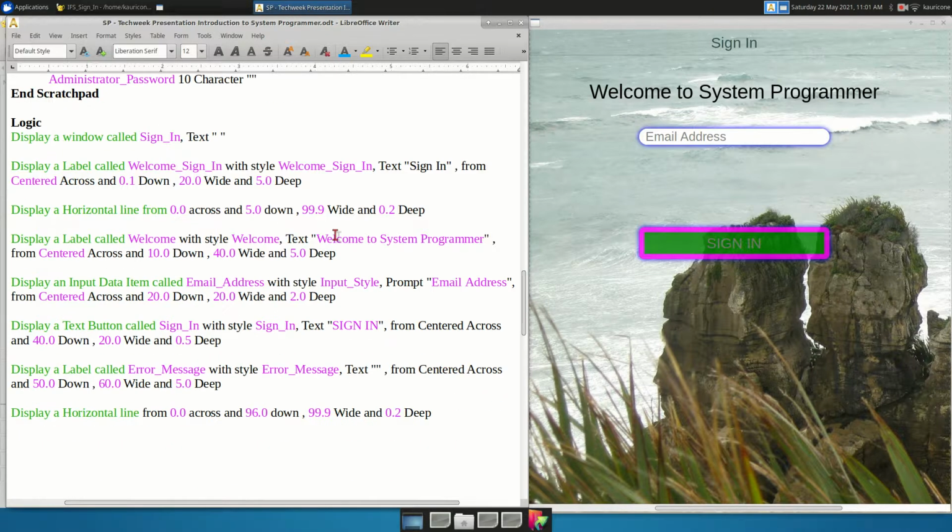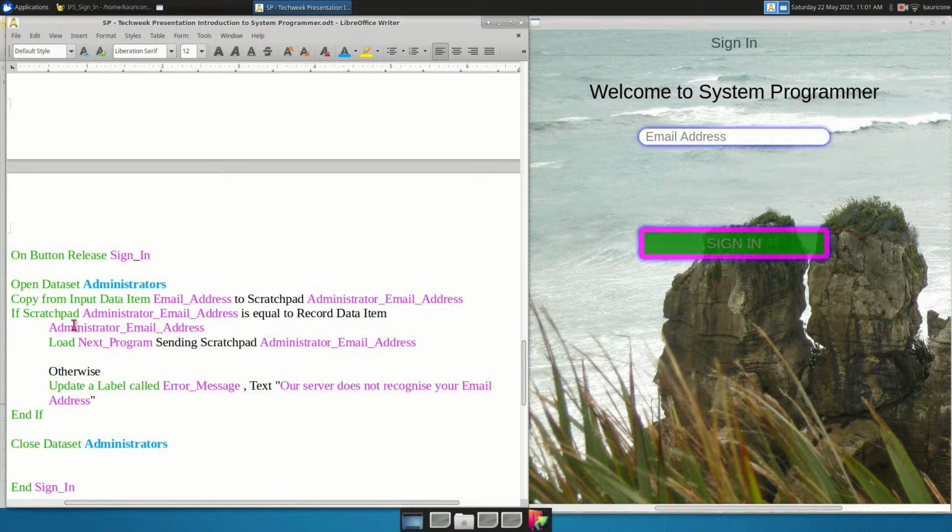Yes, we can proceed. So looking at our instruction, our if statement, if Scratchpad that is equal to that, we're going to load the next program.